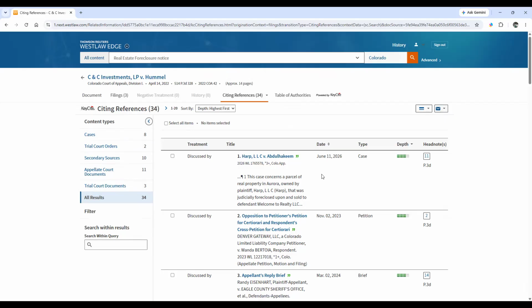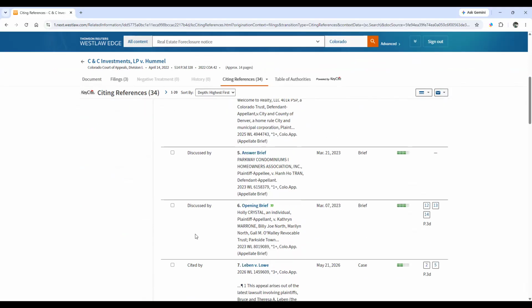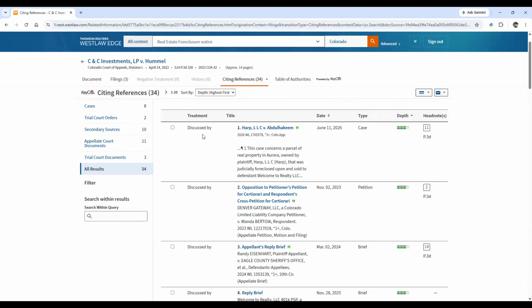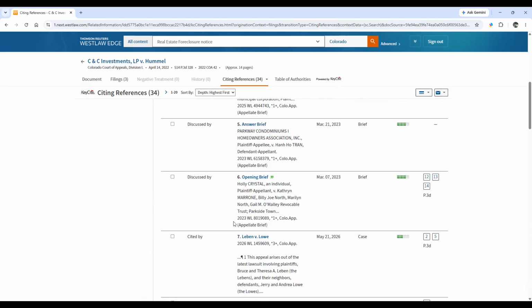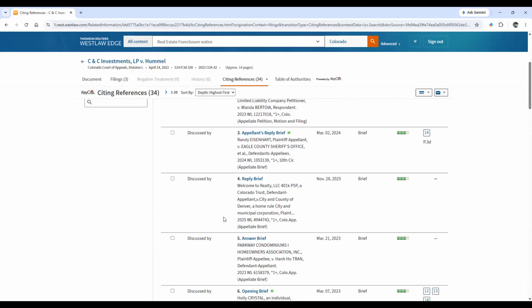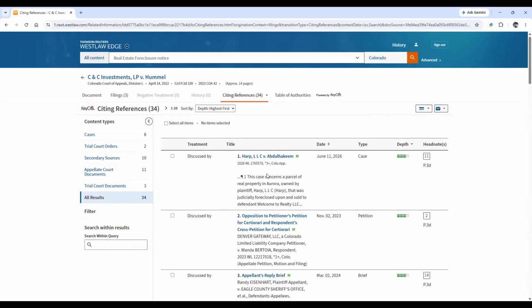And so just to kind of go through how this works. So you have your cases or other documents. So I'll tell you the type of document it is. You can also just filter it if you only wanted to see the other cases that cited this one. And it kind of gives you a sense of the level of treatment that it uses. So these ones actually fully discuss the case. Down here, this one's just citing it. So you get a sense of the level of depth that it relies on the CNC Investments case.